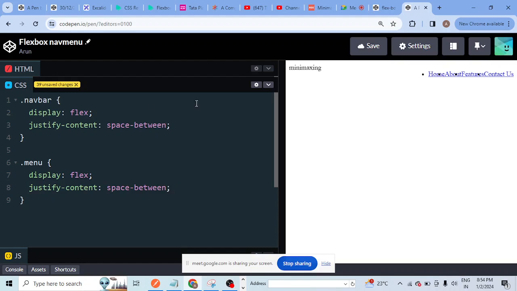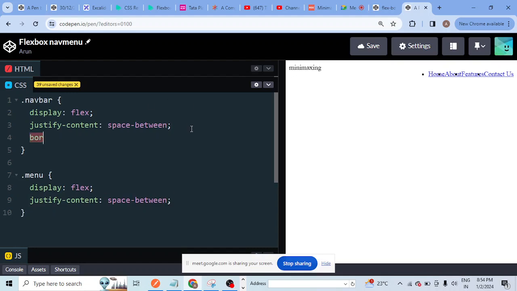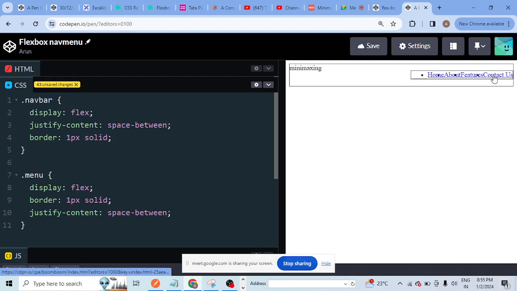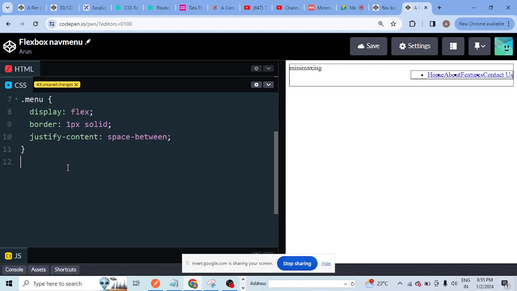So let us see what is the remaining space. Border 1 pixel solid, for debugging quickly. See now, even if you put space-between, the menu does not have any extra space. Of course the anchor tags have a text decoration, so let me remove that.